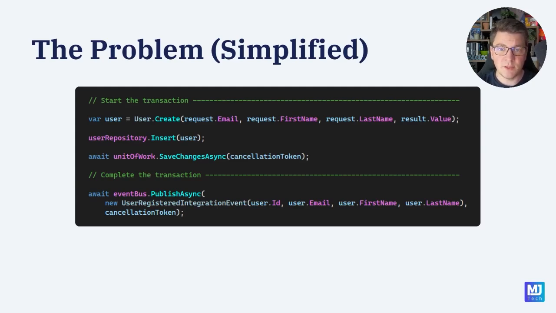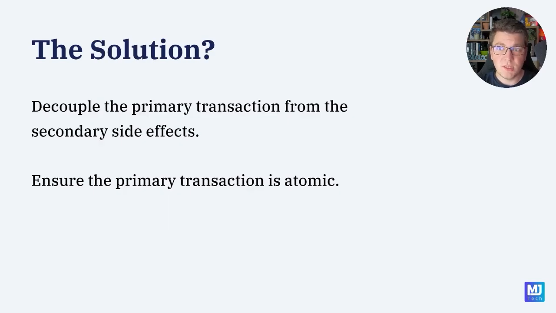If we were to implement our solution like in the code snippet, we could end up publishing the message once, which is the ideal case, but we could also end up not publishing the message at all, which is far from ideal. So the solution that we need is going to allow us to decouple the primary business transaction, which in the previous example was creating a new user and then saving that user in our system, from any secondary side effects that could come out of the business operation that we are executing. In the previous example, that would be publishing the integration event.